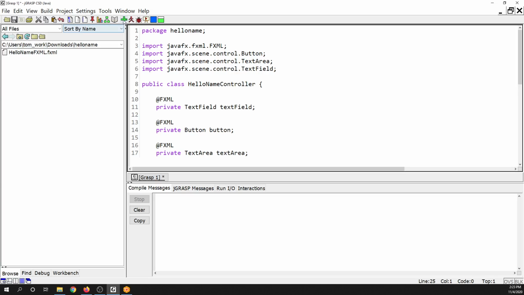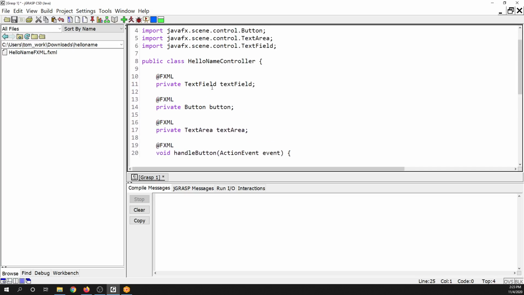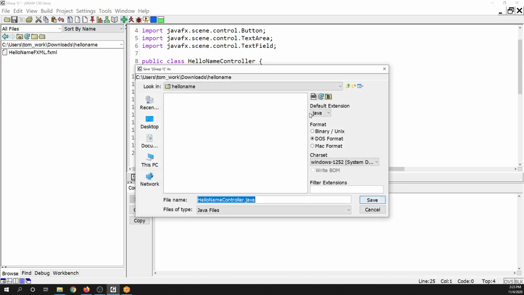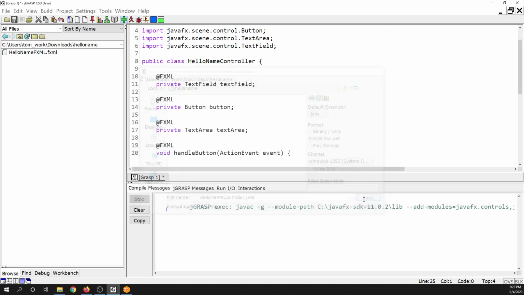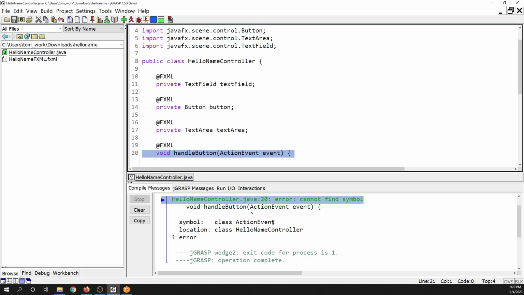All right, and then make sure that you compile it. If you haven't compiled this at least once, when you try to run your program, it's going to error on you. So make sure you compile this. All right, you can see that there is an import that's missing.